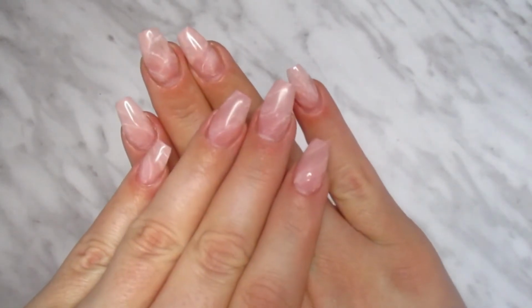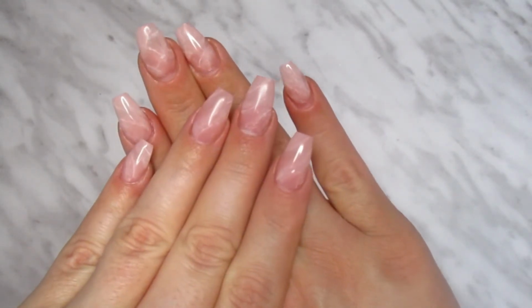And there you have it. Super cute, super strong, clumsy-proof rose quartz nails.